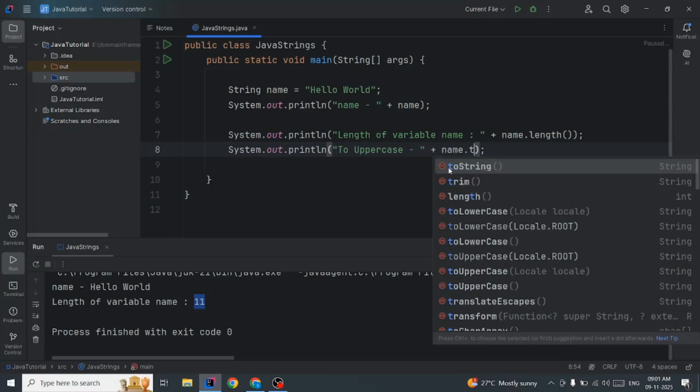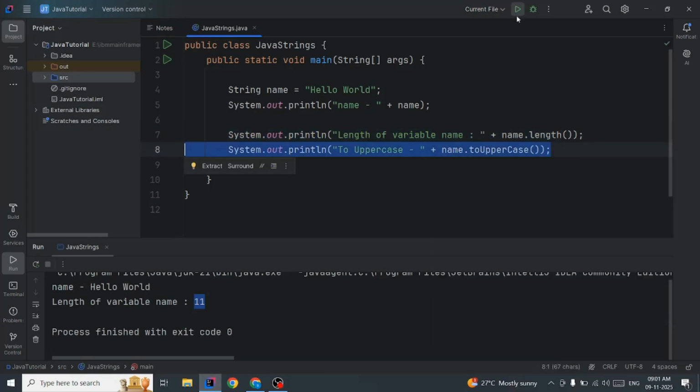IntelliJ will show you the available methods which start with T. So this is not the one. See here, the fourth one is listed. I'll press the down arrow and select the suggested method. toLowerCase is the one we are going to see later. I need toUpperCase, sorry, both are lowercase in the list, so I'll have to use this one, toUpperCase, which is highlighted. That one only I'm going to select.